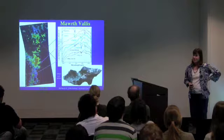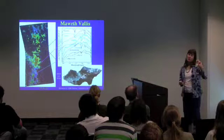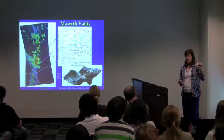And we've seen it in at least three locations now, where it has at least two distinct features in the spectrum. So we're really sure that that's what it is. It's not something else that's masquerading as prehnite. And it's occurring in these three places. So how did it form?